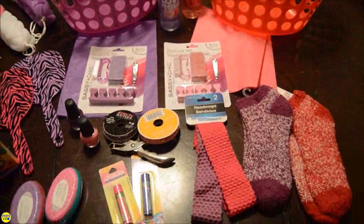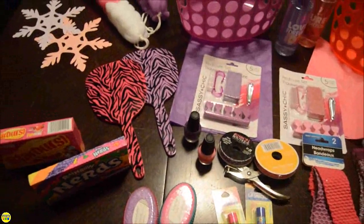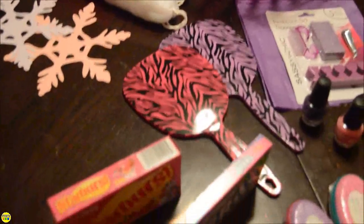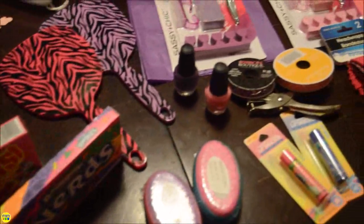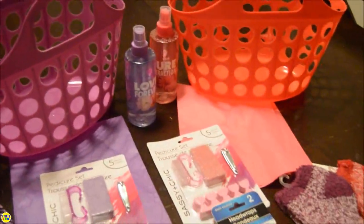Today, I'll be showing you how I made Christmas gift baskets for my nieces. All of the items used for these gifts came from the local Dollar Tree. I made each basket color-coded. I wanted all the items to be of a purple and fruit punch shade.